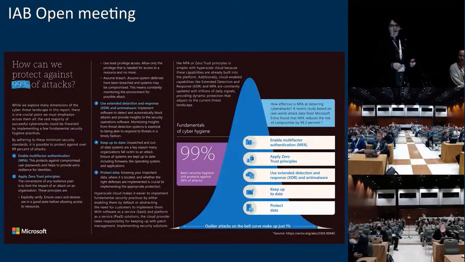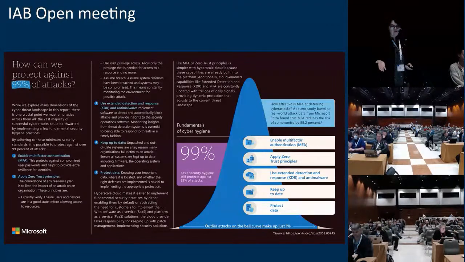But these are the things that we think about, obviously, from the point of view of multi-factor authentication. And I know they're going after multi-factor authentication, okay? It's a war. It's what we do. Just keep fighting this war. But essentially, it doesn't make it the wrong thing to do. All right, there's some work that we have to do from an identity perspective. So one of the streams that we have from the Secure Future Initiative is really thinking about how we protect identities going forward. So we're going to put a lot of engineering time into that as well. Apply zero trust principles, as I said, thinking about where those controls are and not boiling the ocean.